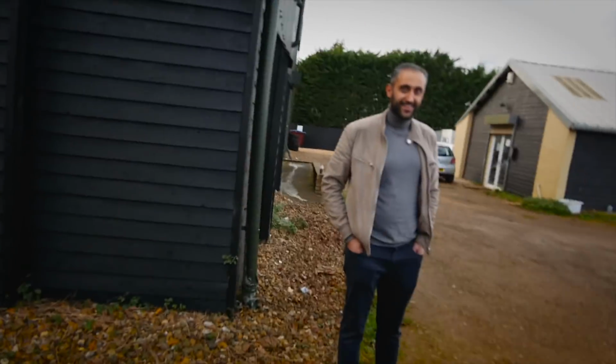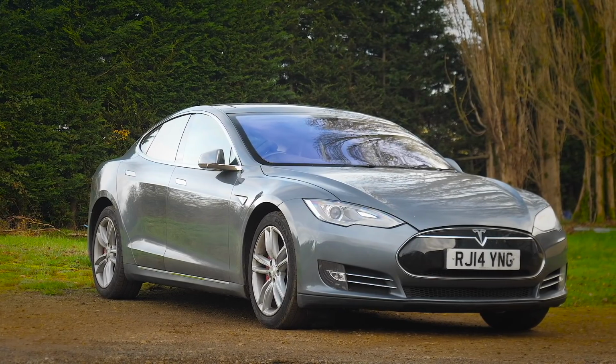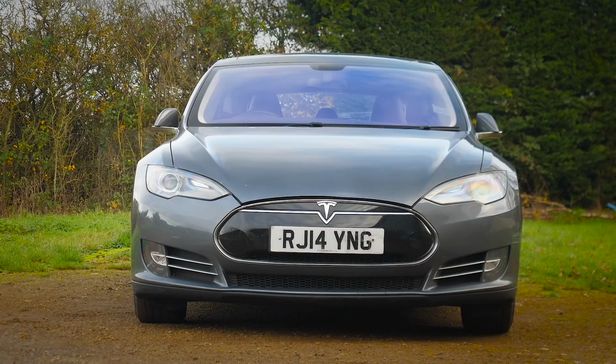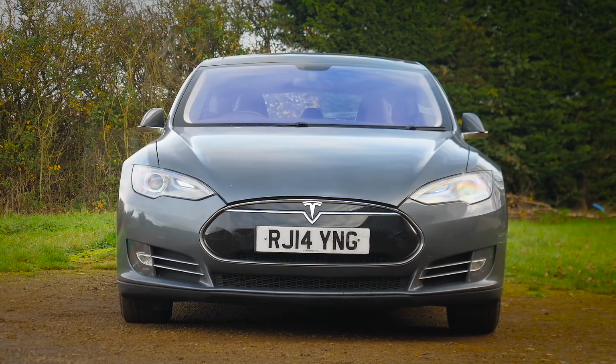So, Ibby, what's the mileage on the car, mate? Because we know it's a high mileage one, yeah? 130,000 miles, is that alright, do you reckon? This one has just had its battery done at Tesla, so normally you say high mileage, but because the new Teslas come with an 8-year unlimited mileage warranty on the battery and the drive unit, you just drive them. If the battery goes faulty or the motor, you just put a new one in. And surely they're the two main parts of the car? Yeah, that's the main thing that goes wrong with them. So they cover that for 8 years?